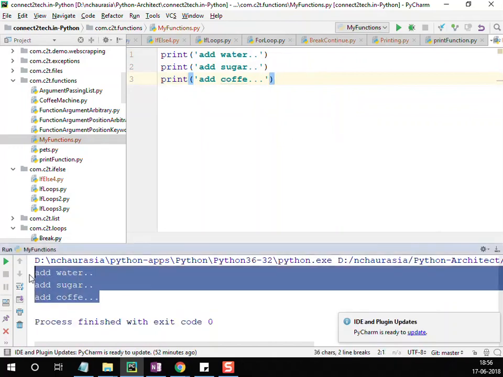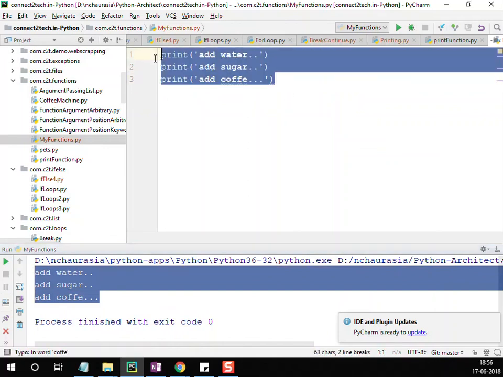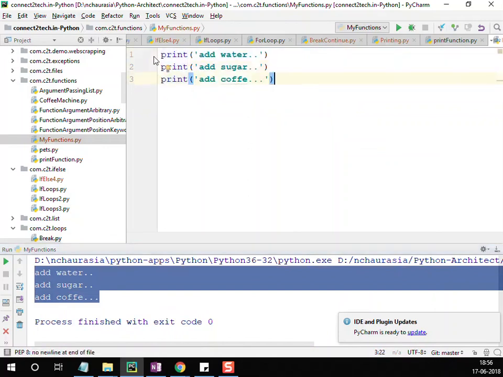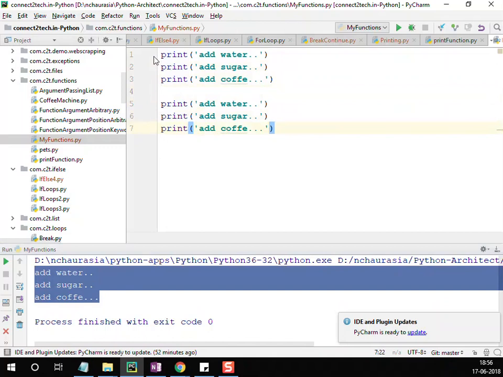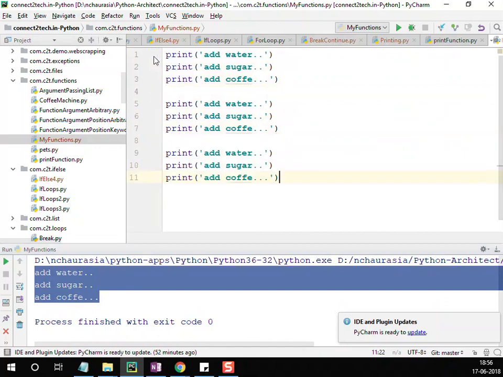Now if another person comes who again wants to get coffee, he will have to execute maybe these lines of code once again, right? And then if another person wants, he would have to put another line. So this doesn't look like a very good idea for a few reasons. Why? It is increasing the lines of code, first of all. Second is that if I have to make some changes here, let's say before adding I also want to add one more statement, that add milk, for example. So I would have to go and make changes in all the places, right?